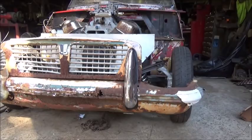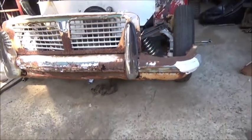You know, because I've got to make the plate anyway, so I can redesign them. So I may not have to move them. We'll see what it looks like, maybe in slow motion on the camera.